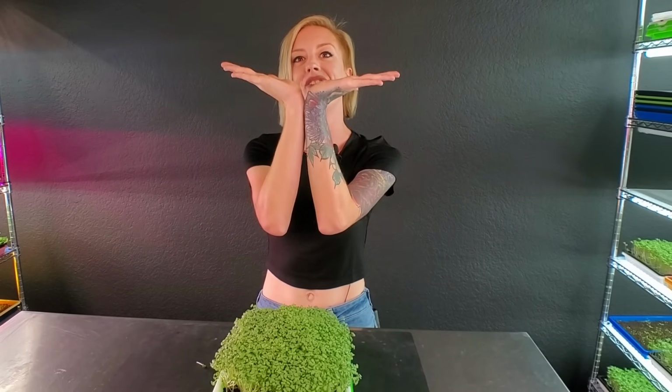Another thing that you're going to be wanting to look for is the plant height. Right now, I'd say that this is actually pretty good. If it went slightly higher, that'd be okay, but you don't want it to be to where it is just going like this and falling over like a bad haircut.